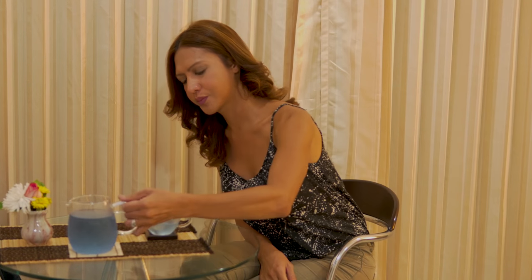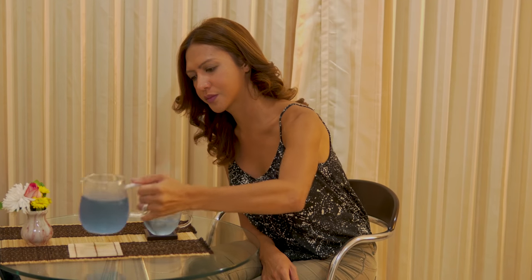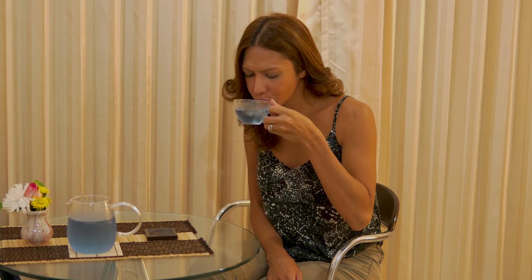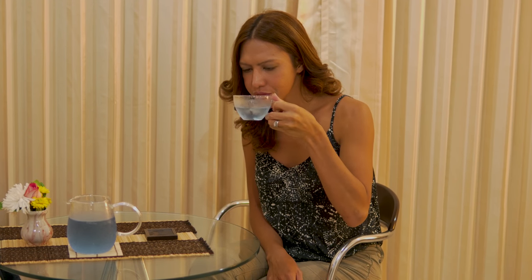It's a bit strong this time — I preferred the one yesterday. Yeah, it was much weaker yesterday and the blue was barely visible. Actually in your glass now it's more like that colour rather than the jug. We used less butterfly pea and we used less mint. I think it's the mint that I've gone a bit crazy with today. So just bear that in mind, viewers — the plate I showed you earlier had a good clump of mint on there. A little bit less, and I think I took more stems as well today — I think that's where you get a lot of the flavour from.